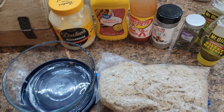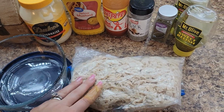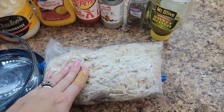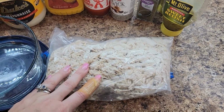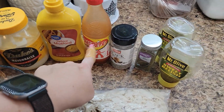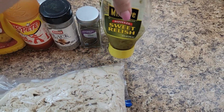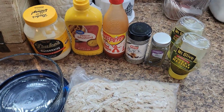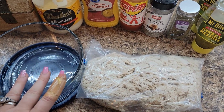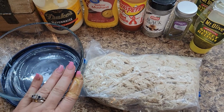All right, y'all, so I'm getting ready to prep stuff for my lunches and my husband's lunches this week. So I'm gonna go ahead and make some chicken salad, probably almost all of this, but I'm gonna save some of it for a wrap this week too, one or two. You'll need some mayonnaise, mustard, hot sauce, black garlic seasoning, dill weed, and sweet relish. So that's all you need. I'm just gonna mix all that up together. I do have a printable recipe, which I'll link down below, and I'll link my original video.